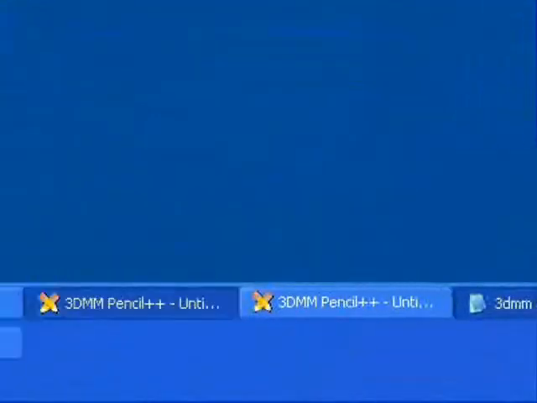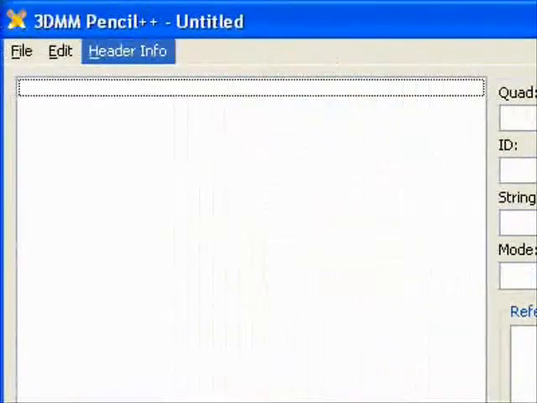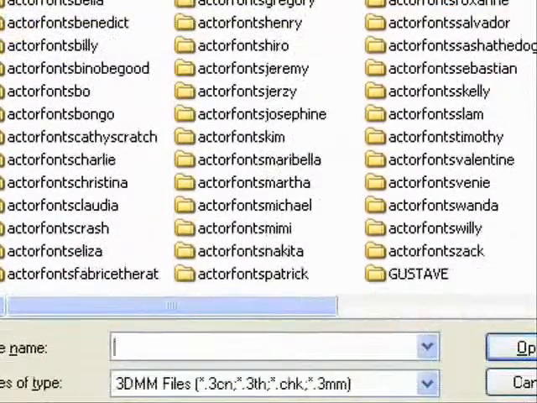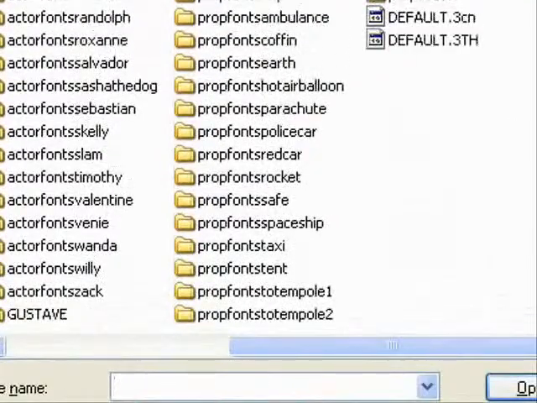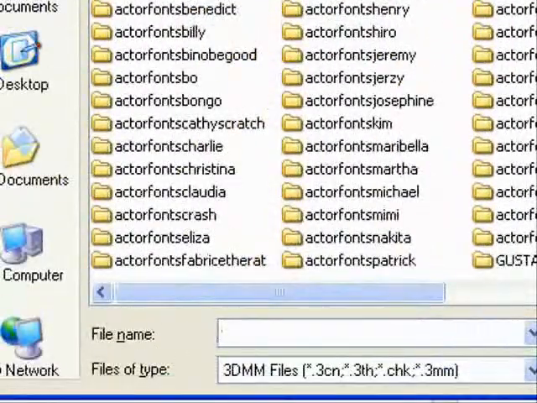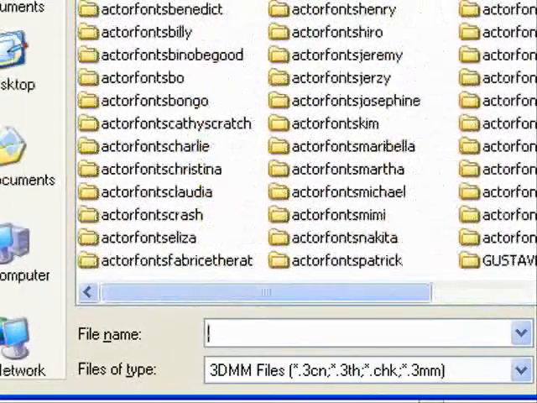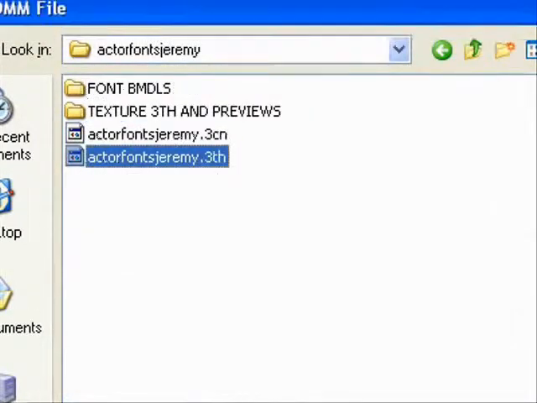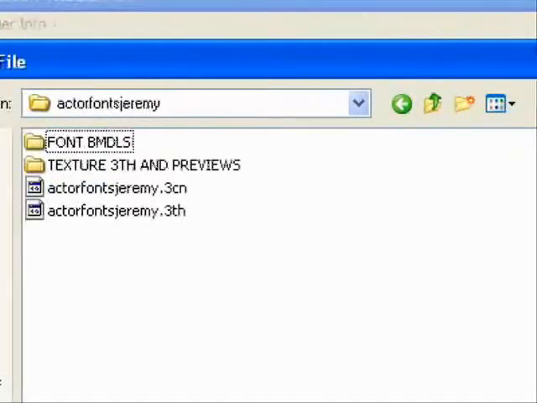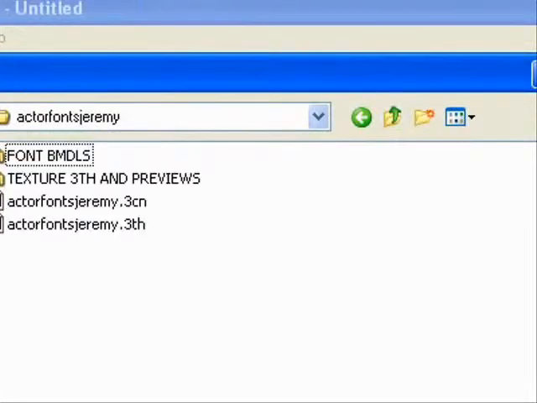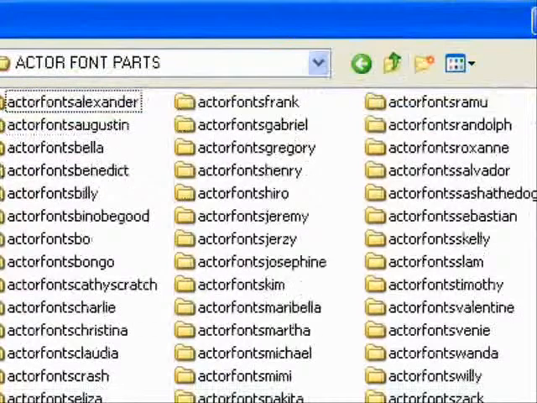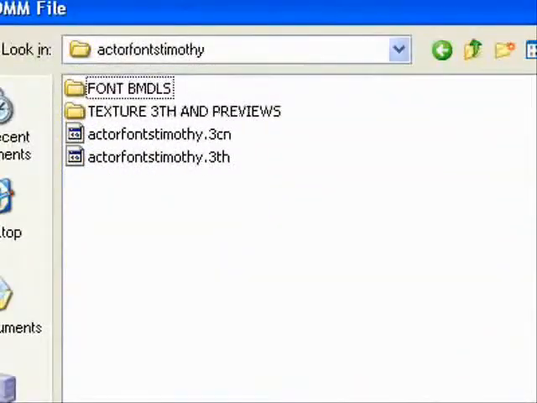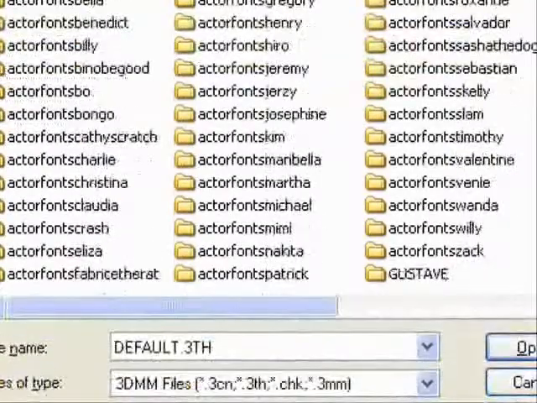Let's see, so where do we start? Well, you pull out your handy little 3DMM pencil, and you go to this. Now this is something I've already set up. I've already copied everything over for everybody. All the actors. We can forget the props, but the actors have all been copied and pasted, with all the stuff necessary to make this. So anybody that wants to do any of these fonts, I'll just have all of these uploaded, and you just get right to work. It's like all the hard work is done for you. I swear, all the really hard work, really.